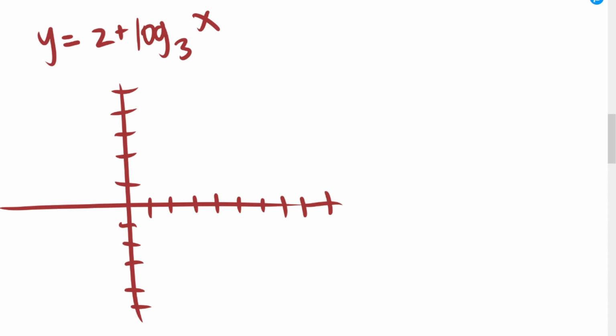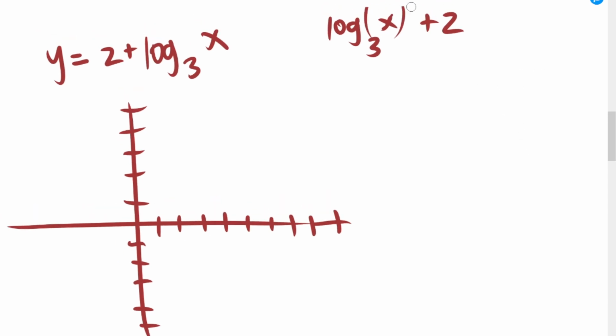So this log function can be rewritten as log base 3 of x plus 2. Usually this format students are a little bit more familiar with. But what we can do with it is this is basically the base graph of log base 3, and then with a shift upwards.